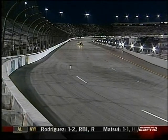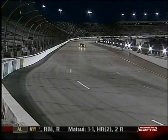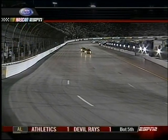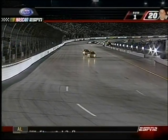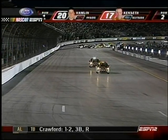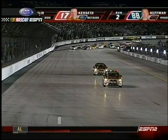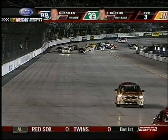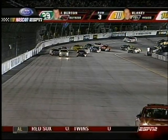All right, as the cars are out onto the track on the pace laps, let's talk about the fact that you'll be able to see our starting grid across the top of the screen. 15 of the top 20 qualifiers are double-duty drivers. But one of the guys that we're going to watch in the number 7 spot, in his first qualifying effort, Bobby Santos III. That's right, he's going to start 7th for the first time.